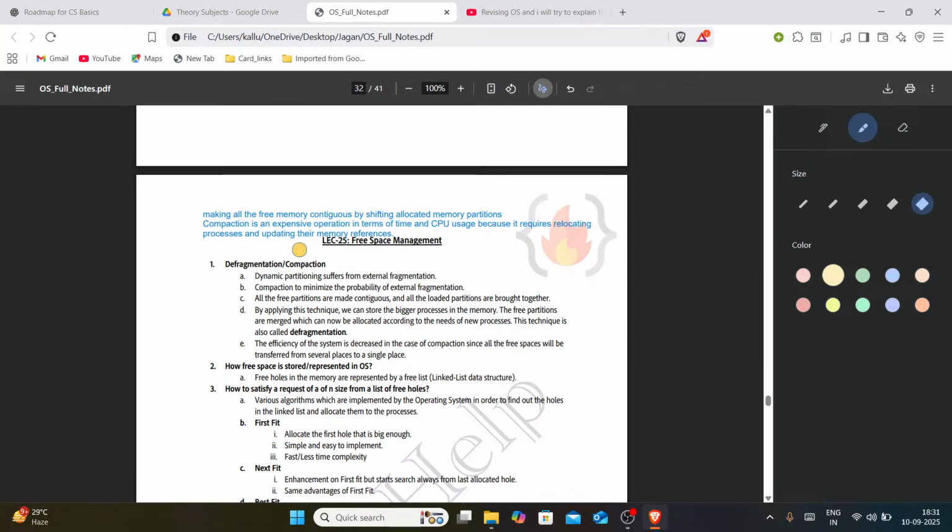By applying this technique, we can store the bigger process in the main memory. The free partitions are merged, which can now be allocated according to the needs of a new process. This technique is also called defragmentation.